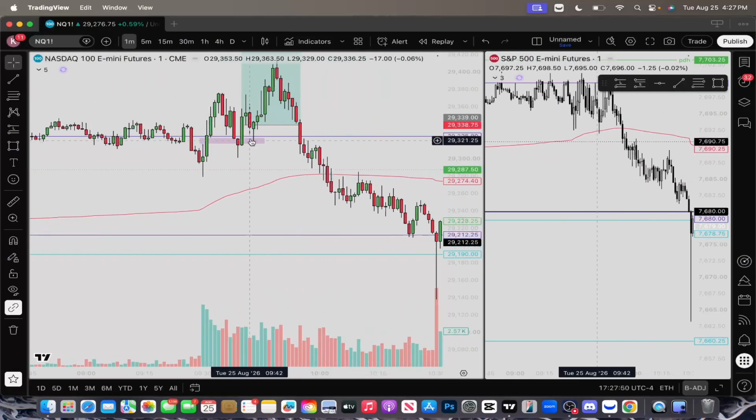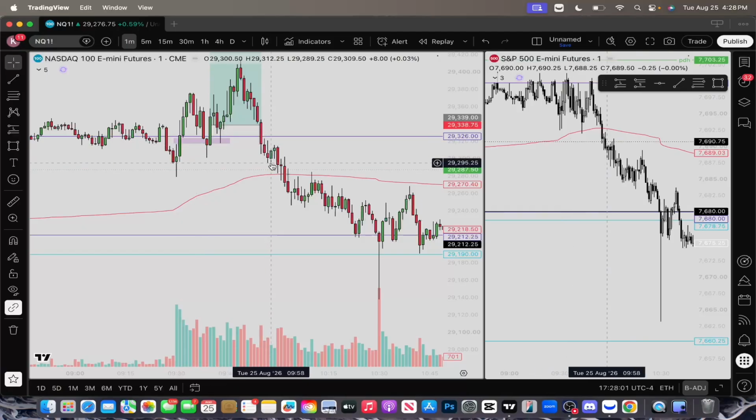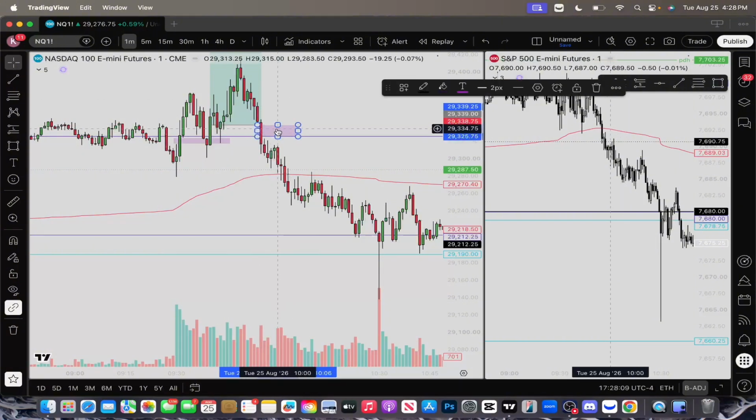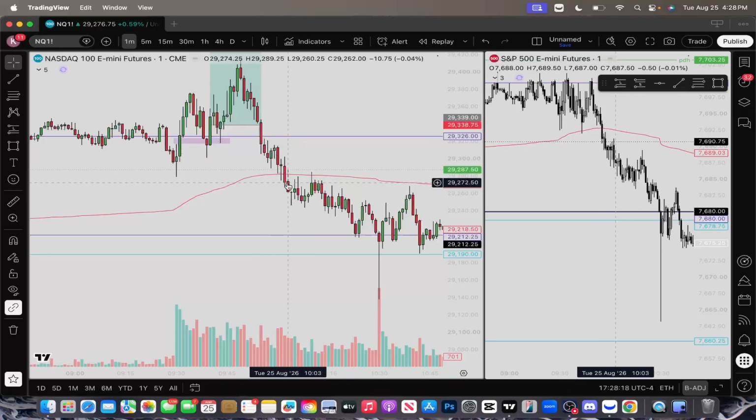On the 1 minute, once we closed below this low right here, I wanted to see price pull back and give us a retest right here. It was close to 29,300. I wanted to see 29,300 bounce to right here, which would have been 330, so I can look to take a short from there and then take it all the way down to this London low in the 4 hour gap. Did we get that? No. So I ended up missing out on all of this profit here.